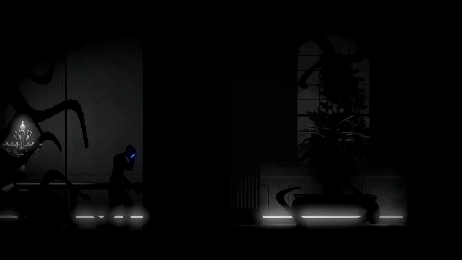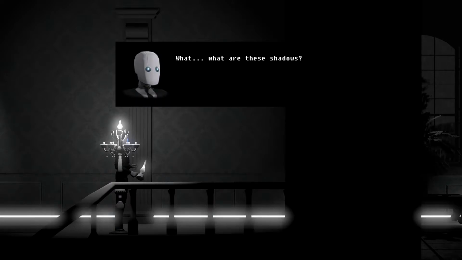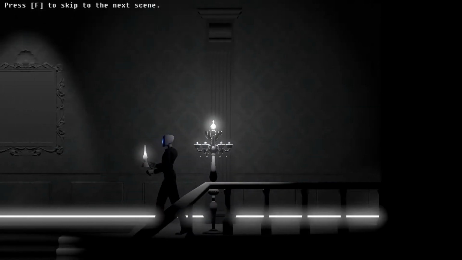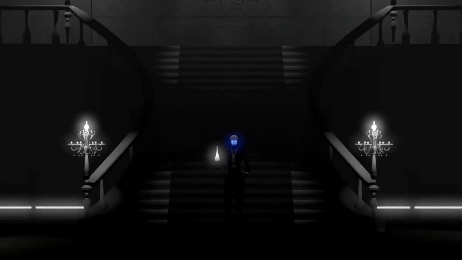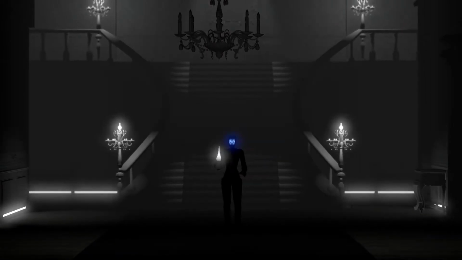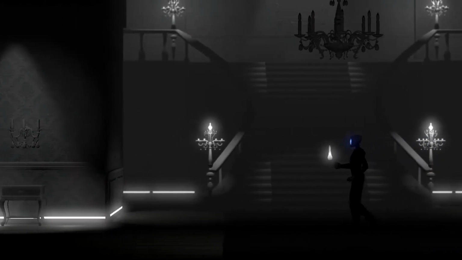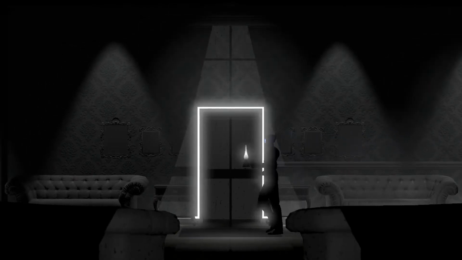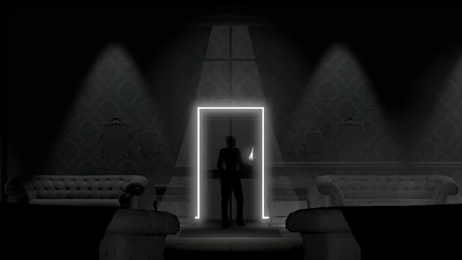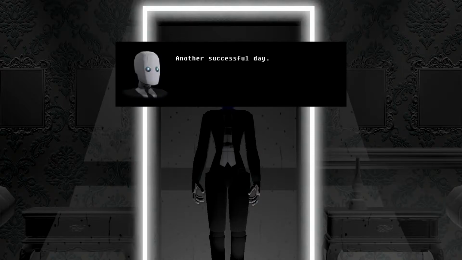Over here. Whoa, can't go over there. Can't go over there. What are these shadows? Irrelevant. Indeed, there's a schedule to keep. Okay. So I bet I still can't go over here. No, I can't. Huh. So now that I did that, I guess I just have to restart? Yeah. But we already used it, so we should be okay. Another successful day.